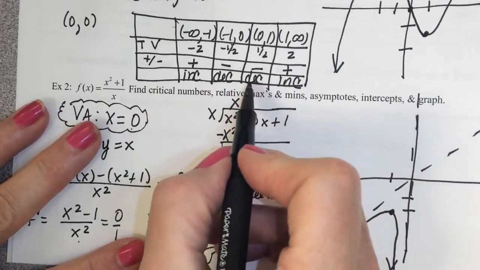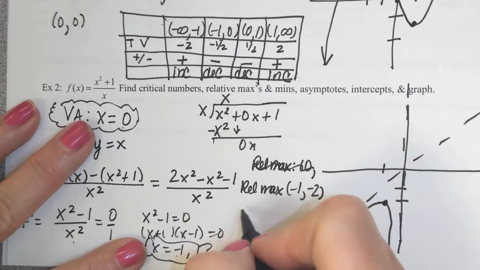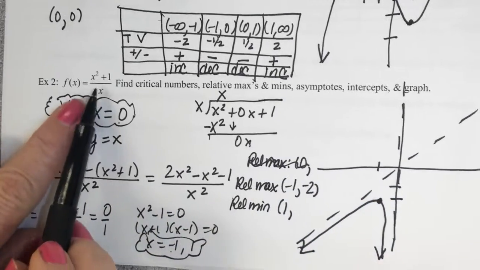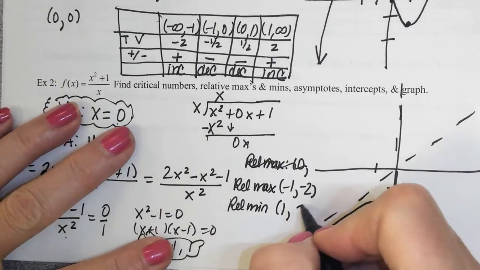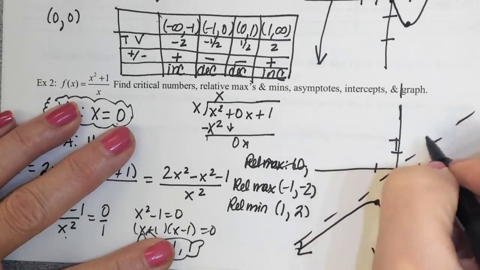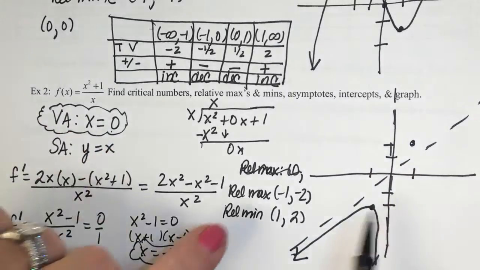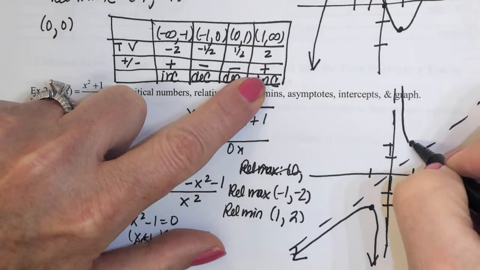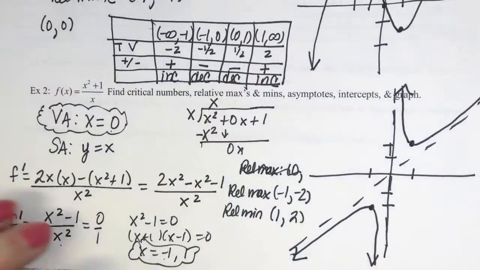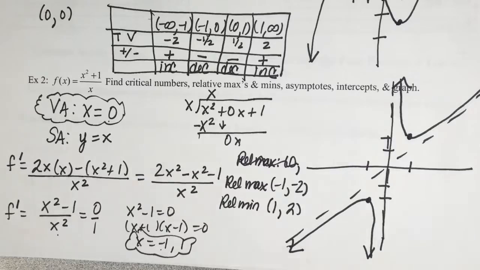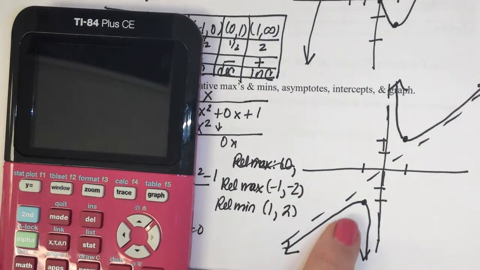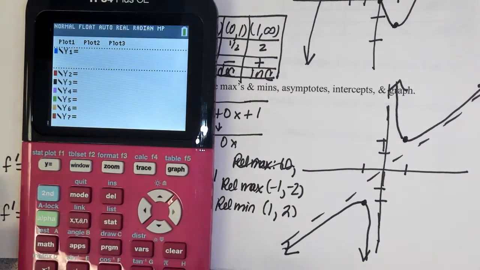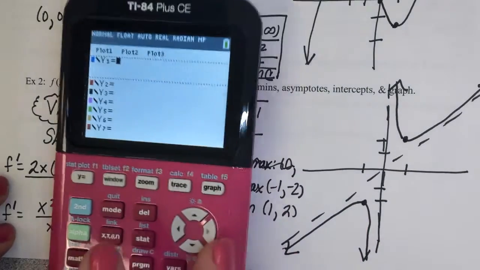Okay, now I go from decrease to increase, so I'm going to have a relative min at 1, comma, back into the original, that's 2. So at 1 comma 2, I've got to have my relative minimum, and I have to go decrease from 0 to 1, and then 1 to infinity, increase. And so that's the way the function has to look. Okay? So notice too how this maximum is actually a smaller value than that minimum was, and that can happen when we have that vertical asymptote.